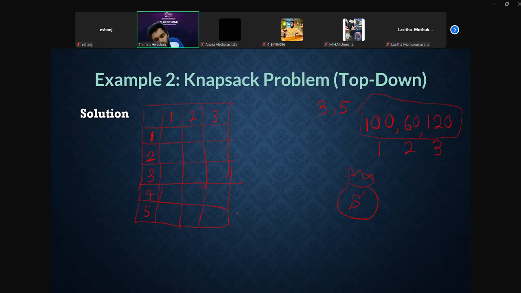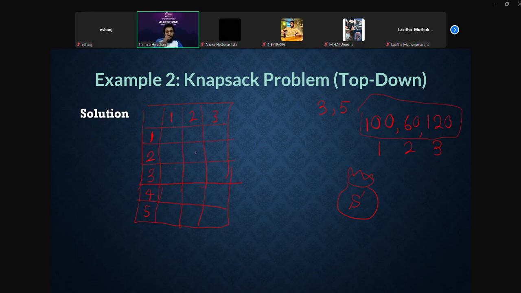Okay. So with the first bag, you can take the first bag or you can leave it, right?